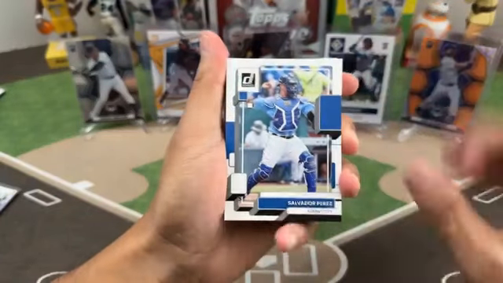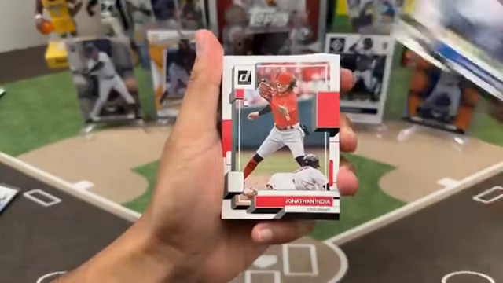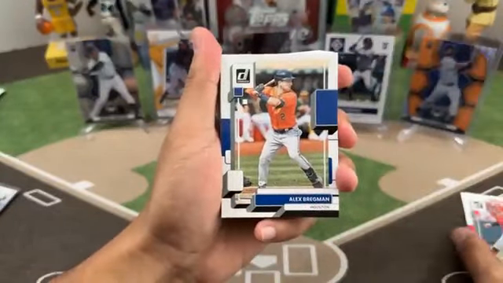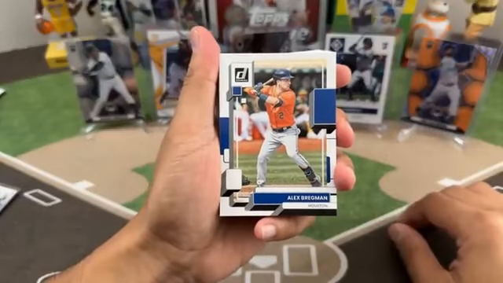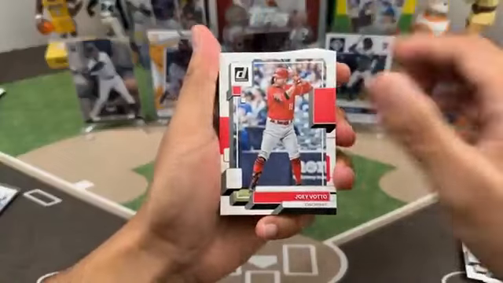Oh yeah, I'll definitely do Facebook breaks. We have a big group here, and it's more private. Salvador Perez, Jonathan India. Like I said, it's just more about time management at the moment. So we'll see. Bregman, Julio Urias, Joey Votto.